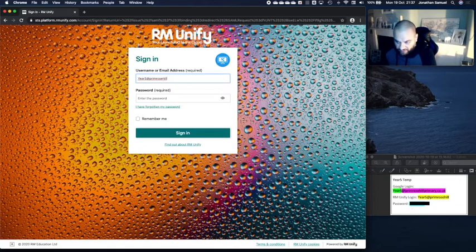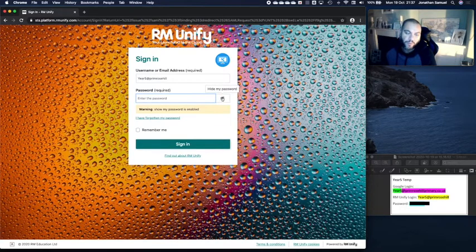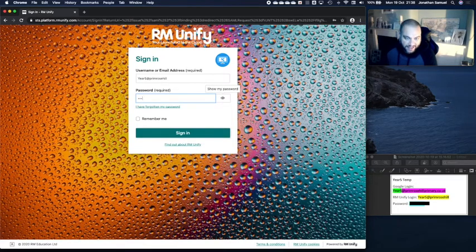Now obviously I've blanked out the password, but we're going to put the password in there. Now remember, if you want to see what you're typing, click on the eye, and you'll be able to see what you're typing. So if I type this, there we go, hello everyone. I can see what I'm typing, but I'm going to turn it off for obvious reasons while I put the password in to this account.